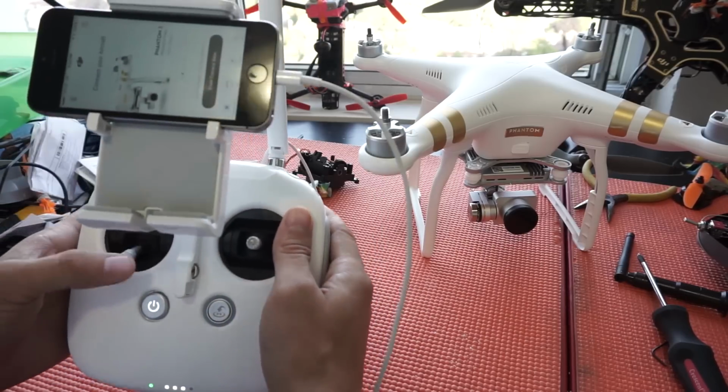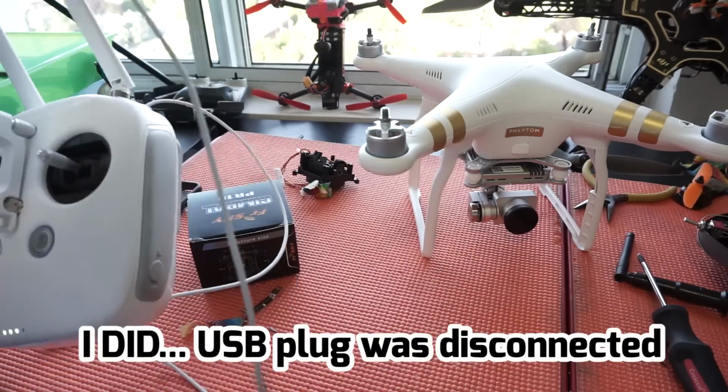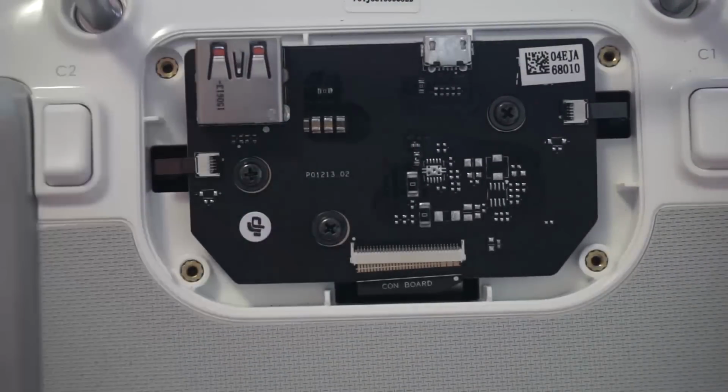So the helicopter works, but it looks like I might have messed this up back here. It looks like this pulled out a little bit, so let's see if we can sneak that back in.